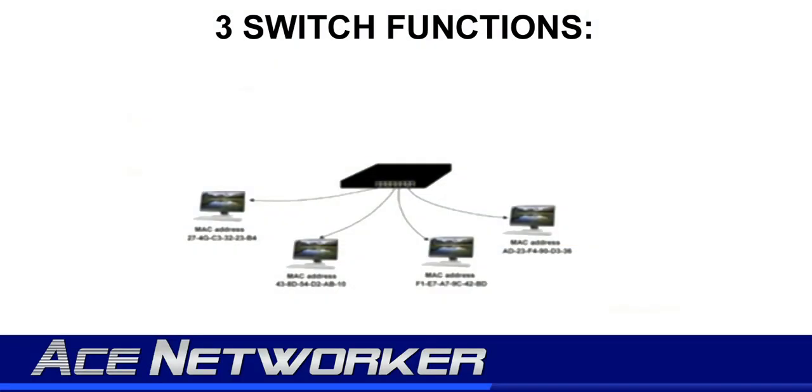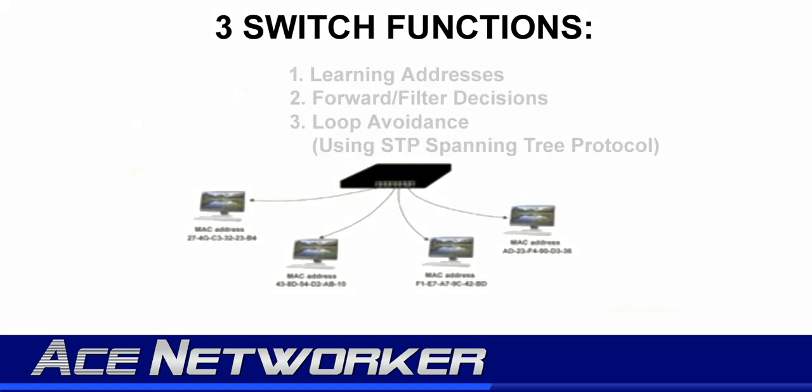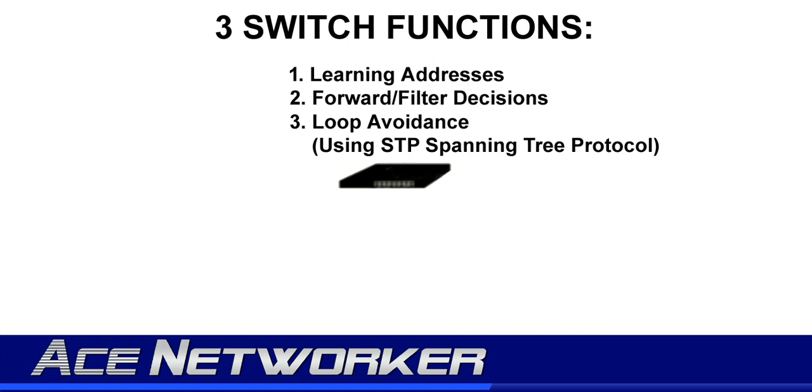And when I say perform, I mean when traffic, ones and zeros, first arrives on a port on a switch, a physical port on the outside of the switch, and it arrives from some other computer or switch or router on the network that's connected on that port, the switch has to do one or more of these three things with that traffic and information. It's going to do address learning, or it's going to do forwarding and filtering decisions. It's going to make those decisions. And the third thing is it's going to be avoiding loops, in what they call loop avoidance. So address learning, forwarding and filtering decisions, and loop avoidance.